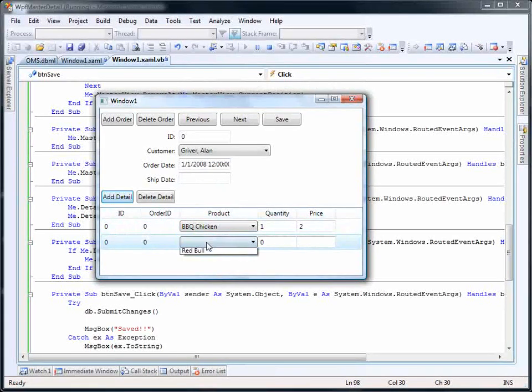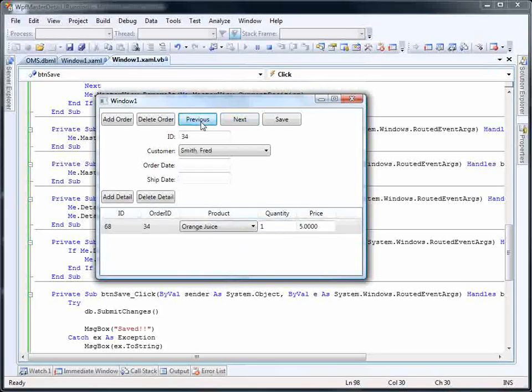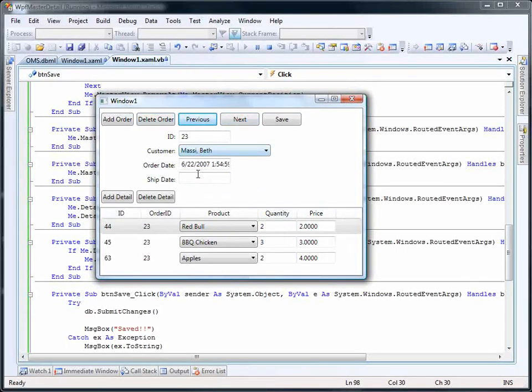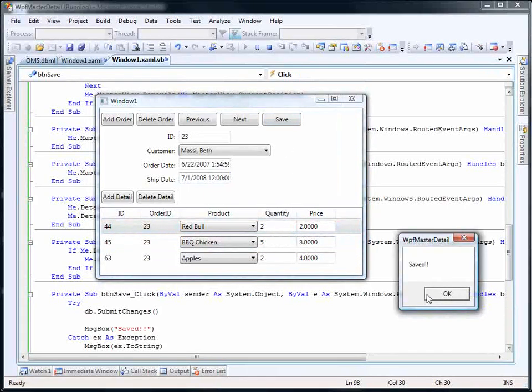Let's add another one, Oreos, price 3. Let's say next or previous. Actually, that was the end. Let's delete this order, and let's edit an order. Let's put a ship date on here, 7/1/08. Took a long time to ship that one. Change the quantity to 5. All right, press save, and we've saved.